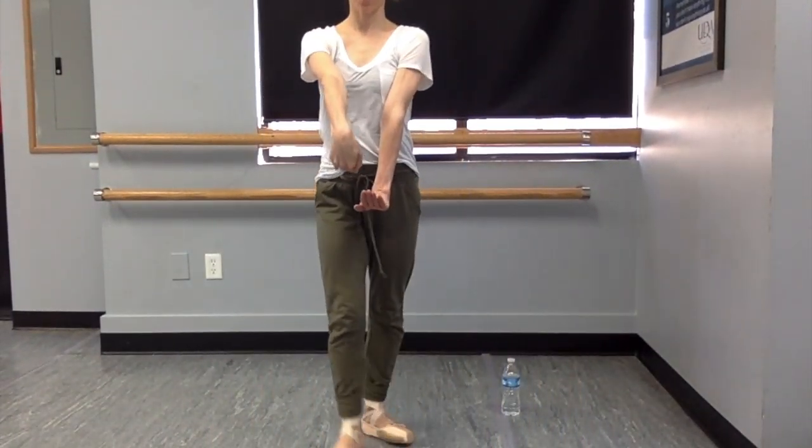Hi guys, I'm going to do a pointe class now, just like a pointe warm up basically for a small space. And I have brand new pointe shoes on, so I'm really in it with you. And we're going to break our shoes in together. We'll start in parallel and we're going to go prance.